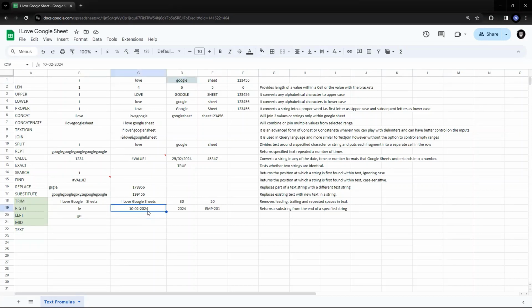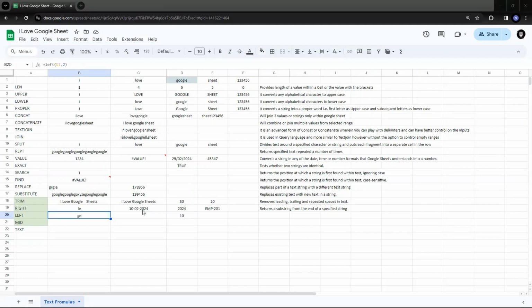Same way for the date. If I want to get the day from the date, I'll say LEFT, the date, comma two, and it will give me the day. Sounds good. So this is how you use it in a practical scenario. You can use left and right to get the desired output that you want. Again, if you put in zero instead of two, you will get nothing. You will get an empty string.